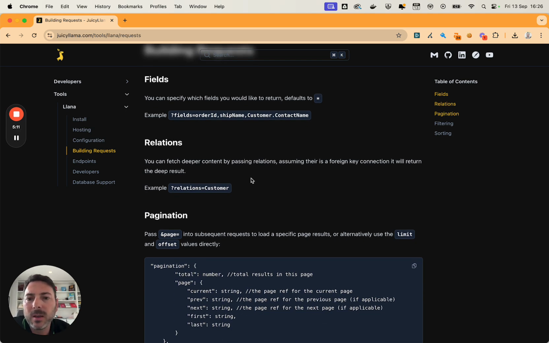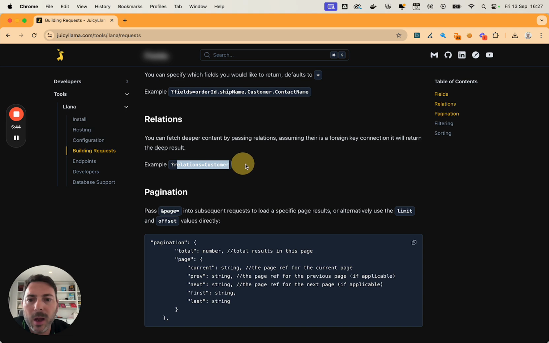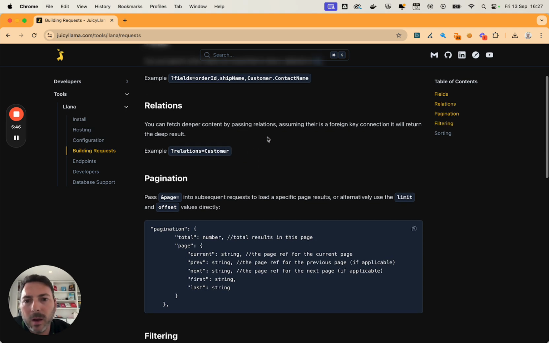Passing relations, if you want, you don't need to pass fields. If you want complete relational data brought back, if you do pass fields with a relation, it will pull it automatically. So you don't need to necessarily specify customer in your relationship. If you've specified it in your fields, it will know to pull it back. But if you want all the customer data, then you can pass it as a relation here, and it will pull back the entire records.